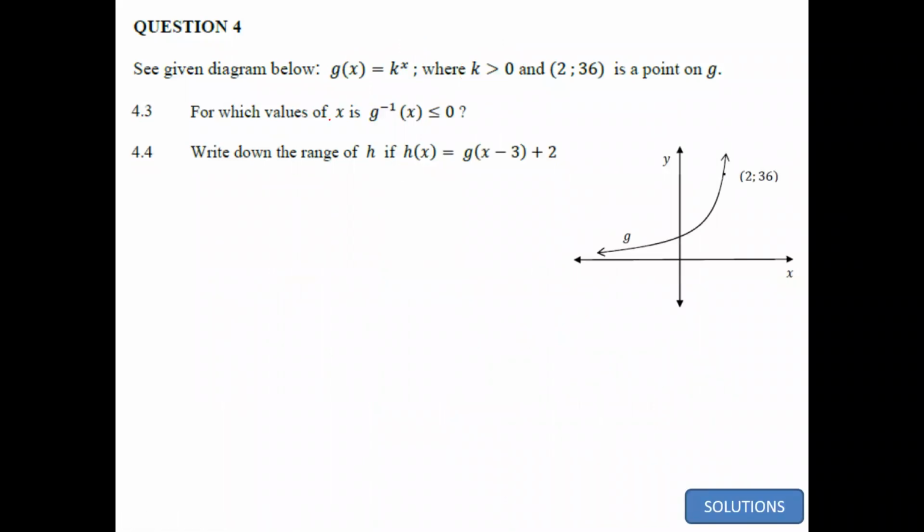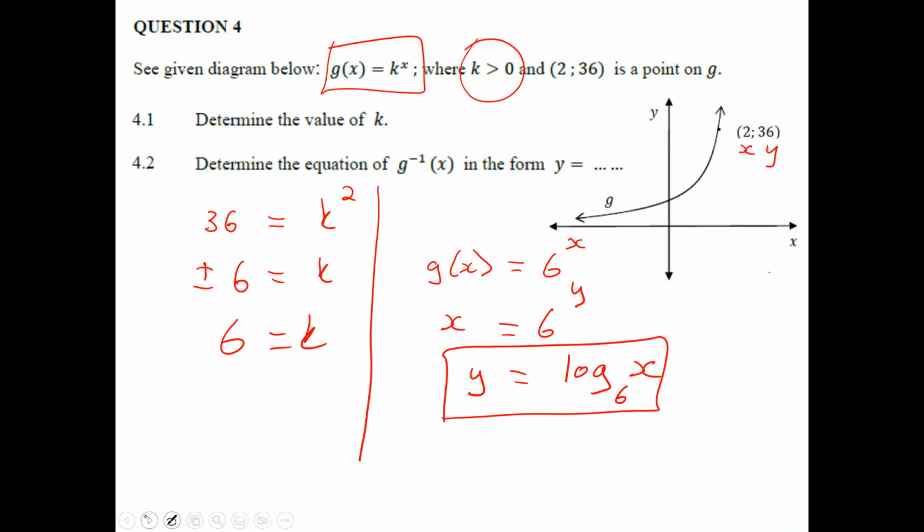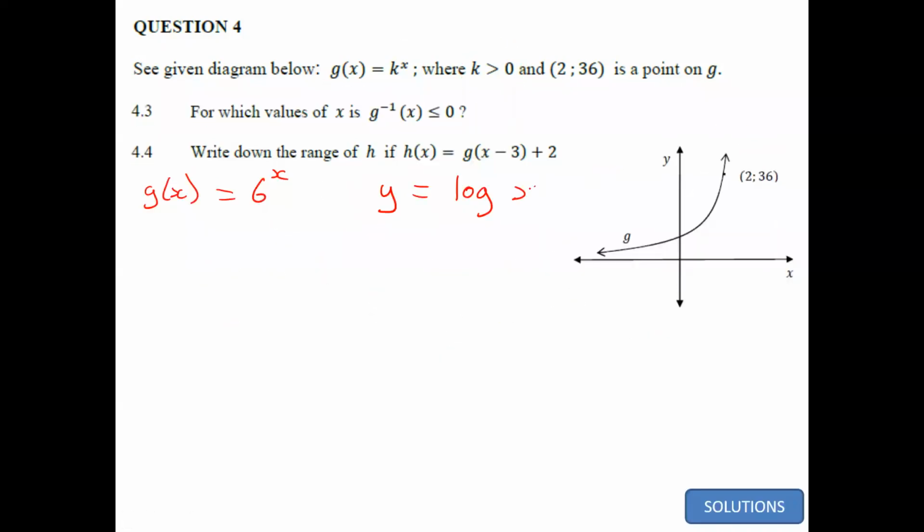Now let's write the equation down. And for those of you who forgot about it, just to keep track of it, we have 2 equations. We have g of x, which we found was equal to 6 to the power x, and we found y to be equal to log. And I think it was log, let me just go back. So log x base 6. All right, that was our g graph actually.